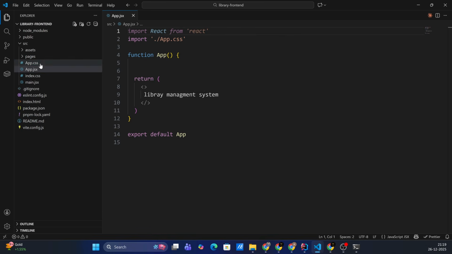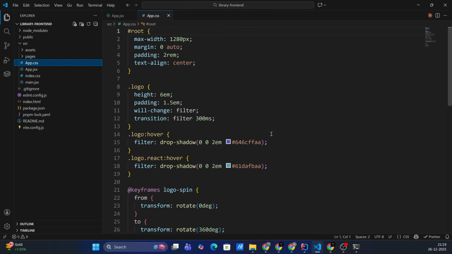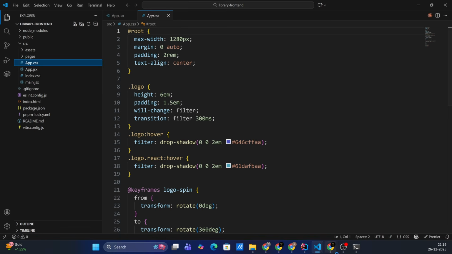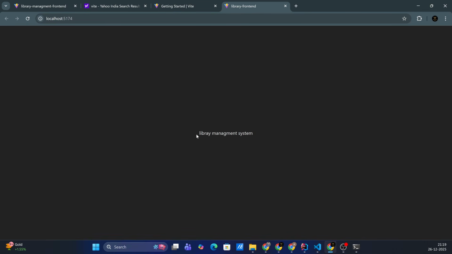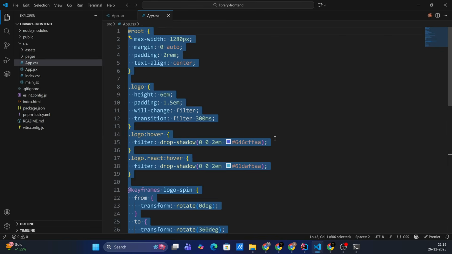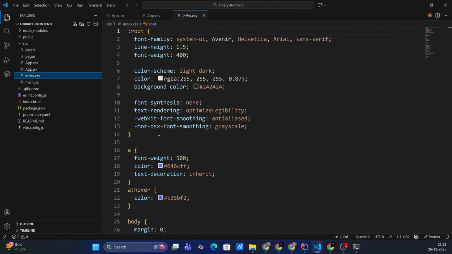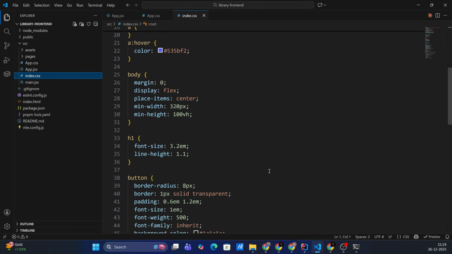Inside App.css we have this CSS. Because of this CSS, our text is coming in the middle, in the center. When I remove all the CSS, it's coming here. Still some CSS is applied.